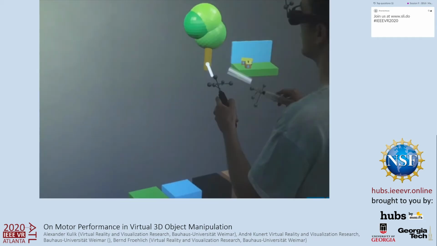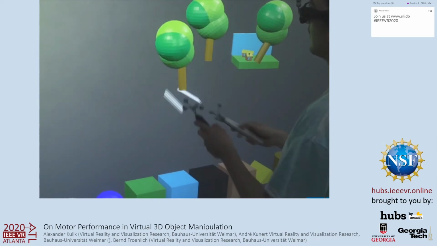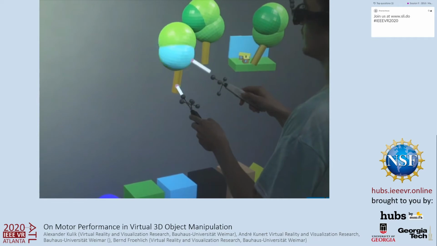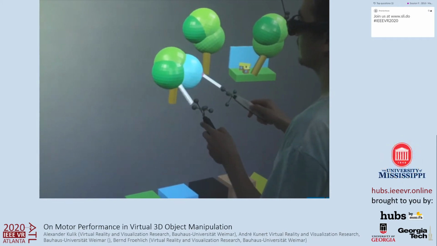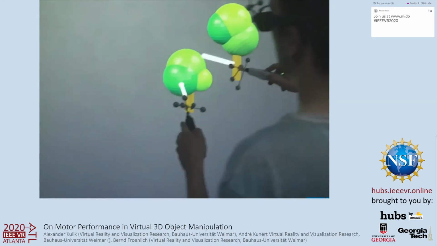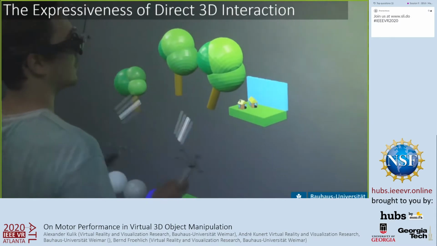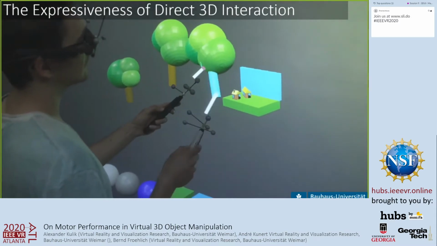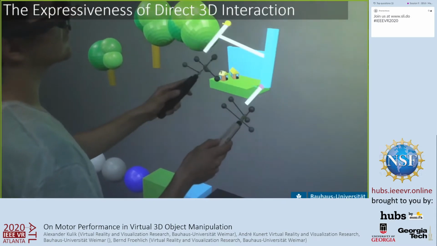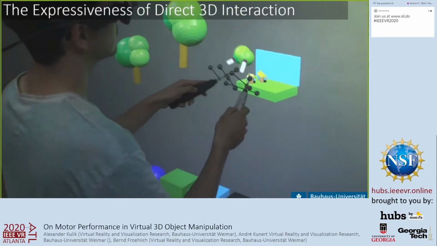So we believe that 3D user interfaces can be way more expressive than their 2D counterpart. But unfortunately, this expressivity is rarely unleashed. Or we could put that question in a different way. Why do 3D artists predominantly work with 2D desktop interfaces? Well, some prior research indicates that even just placing 3D objects in an immersive virtual environment might simply take too long.